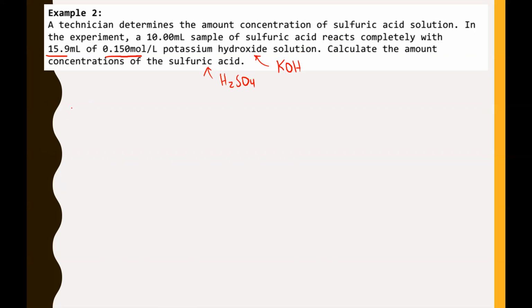So if you write your equation, it's going to be H2SO4 plus KOH is going to produce HOH, it's water, because of course an acid and a base will always, well, usually at least, produce water in a neutralization reaction. So we have HOH plus the salt that's going to form, which is K and SO4. Well, K has a positive 1 charge, SO4 has a 2 negative charge, so it's going to be K2SO4. Next thing, of course, we got to balance this.